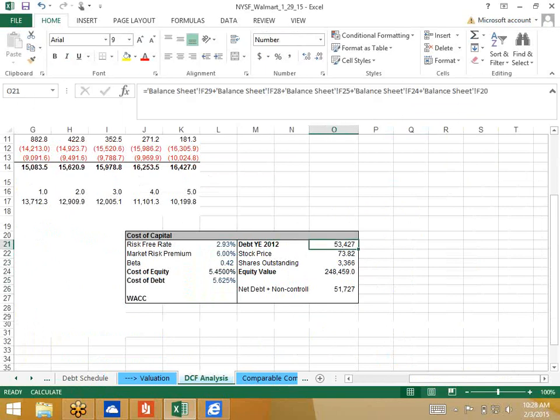Now, you also need to get a measure of the debt and equity outstanding. We did this before, but just to remind, it's the equity value, not the book equity, but the public value, or the current trading value based on the stock price, based on diluted shares. What's the current value outstanding? And also, you want to try to get the most current value of debt. Morningstar doesn't capture everything, so typically I just took it from the balance sheet, right? The short-term plus long-term debt. No minority interest, just short-term plus long-term debt, the value of the debt, all in the capital leases, the value of all the debts outstanding.